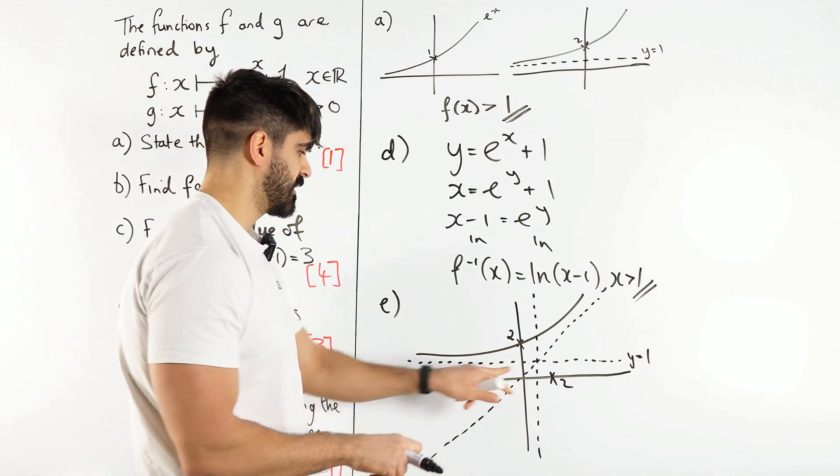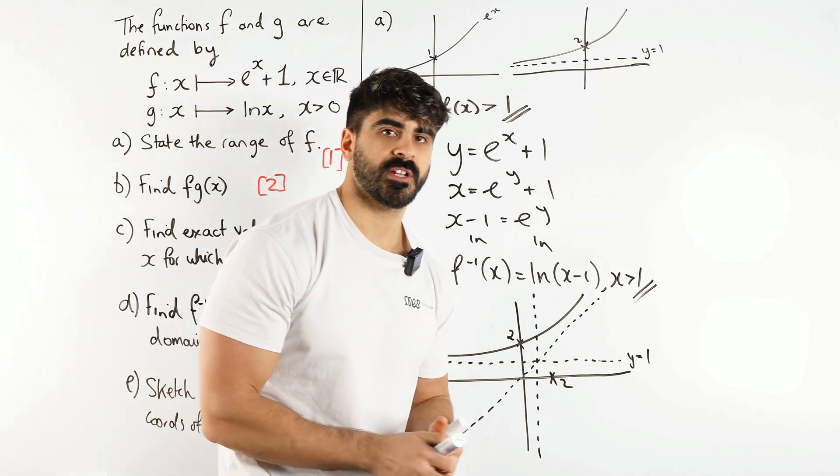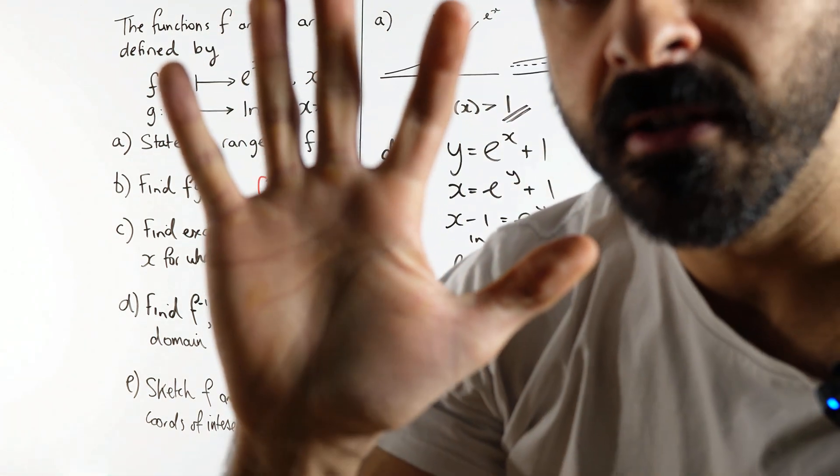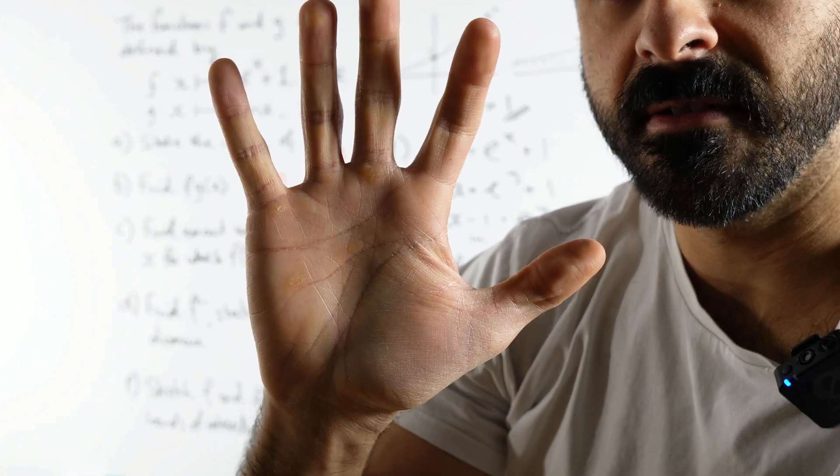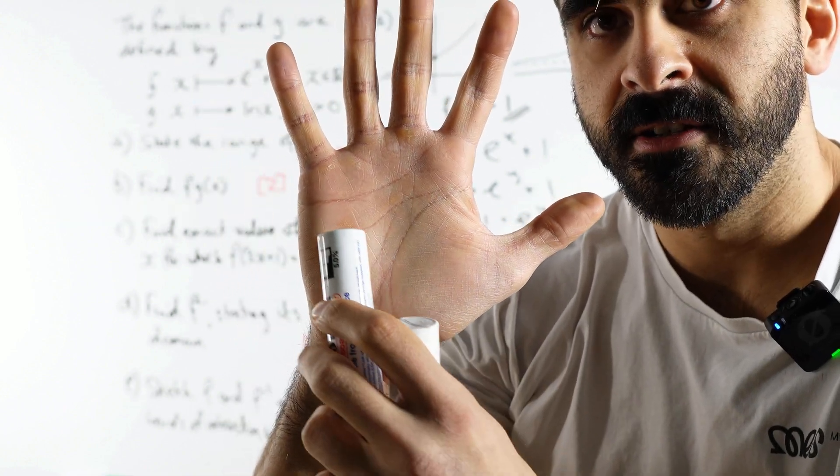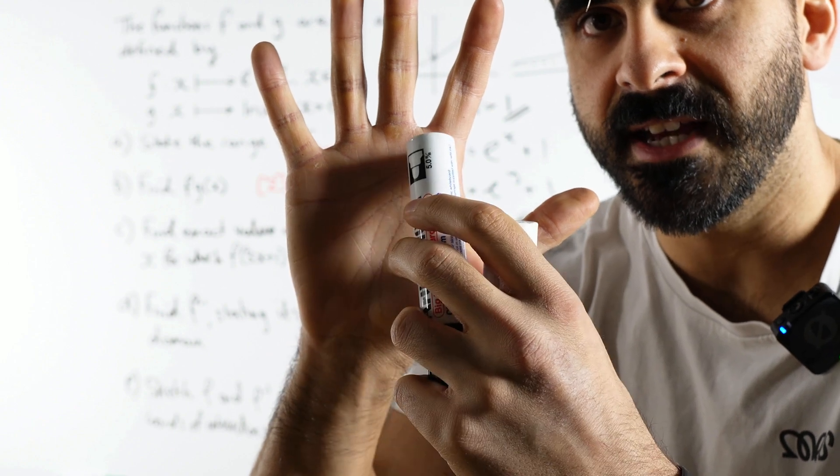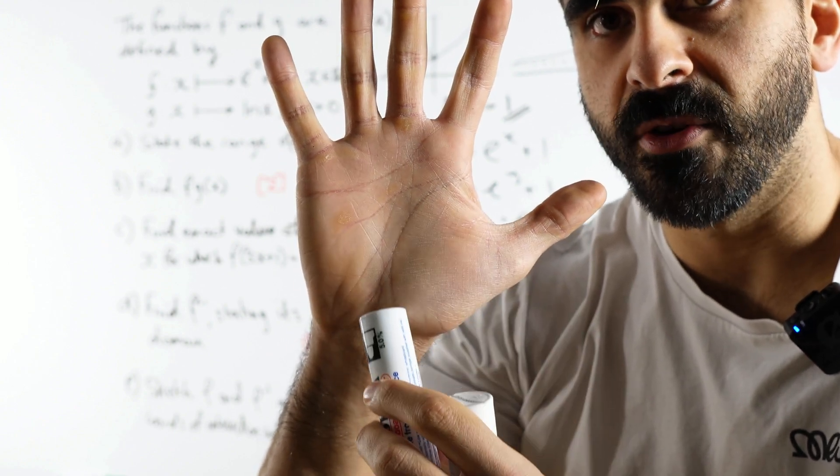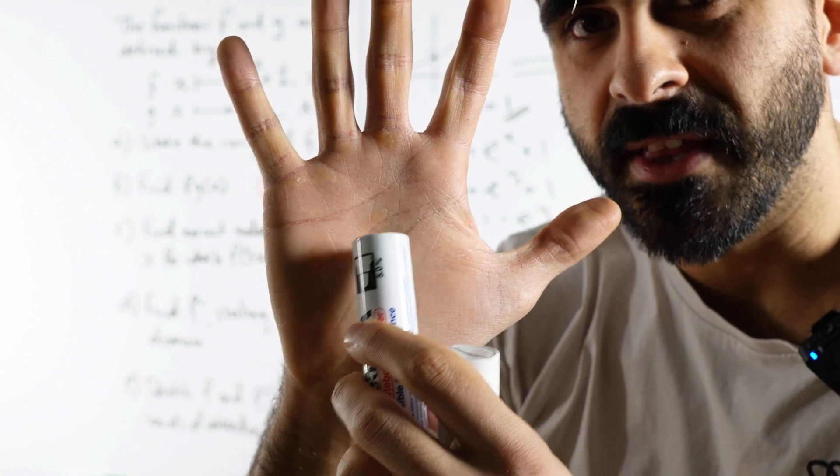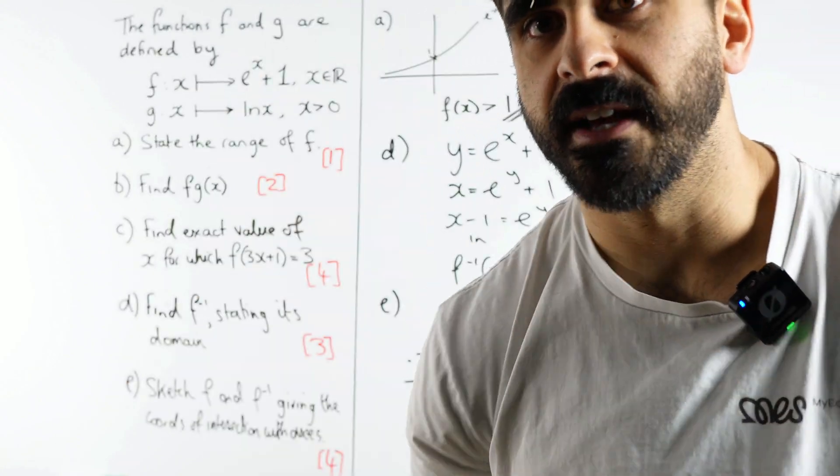Now you might be wondering, how do you remember what the log graph or the ln graph looks like? Well, I'll try and help you out. Here you need your hand. So let me try and focus that. I don't know if I can, but basically if you look at your hand here, you've got the e^x graph here. You're looking at your right hand, by the way. So there's e^x. And then here's your log graph, your thumb crease, basically. If you see it maybe faintly, that's y = x over there in between. You've basically got your ln graph here. This is the hand trick. And you've got e^x over there.